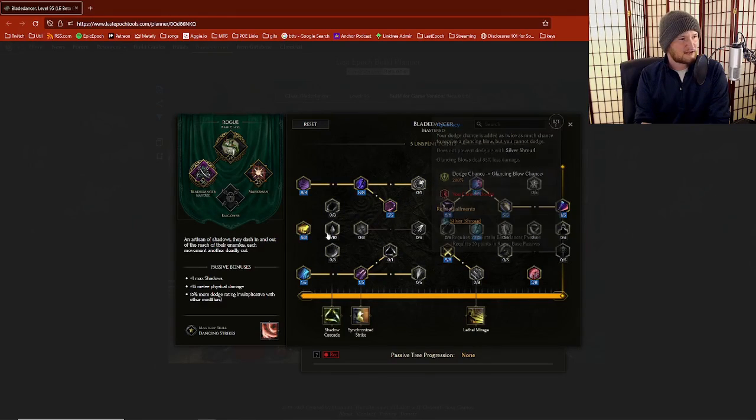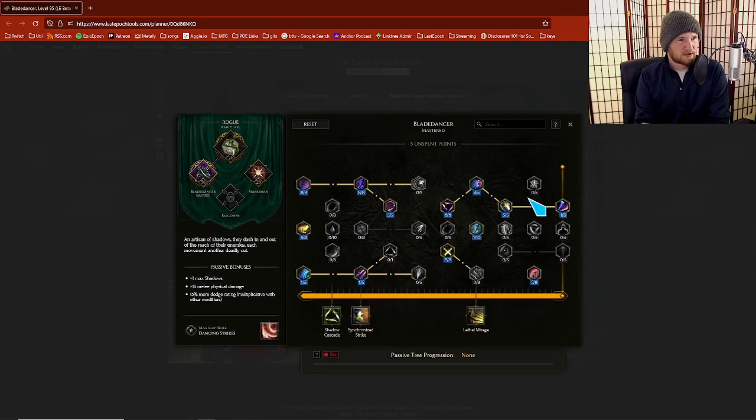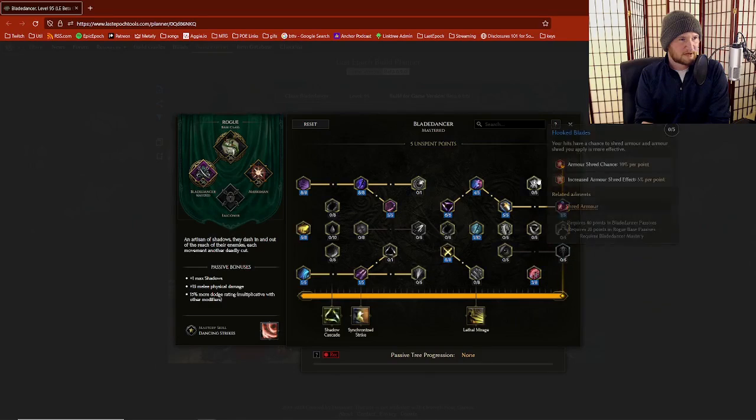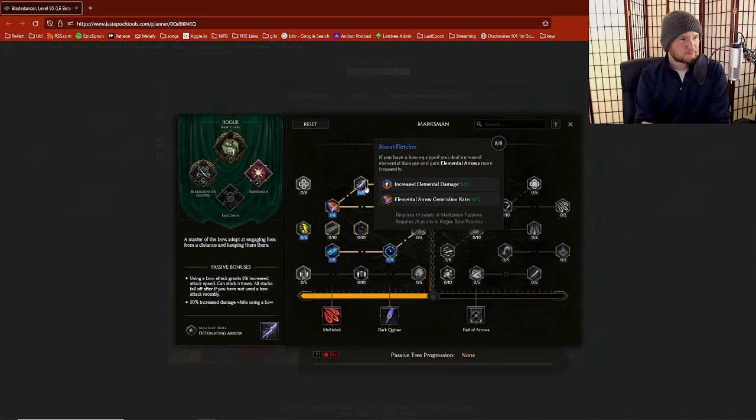I like the idea of not using apostasy. We have all of the damage while dual wielding, a couple points here. And they were notably not a crit build. So we're skipping on the rest of that. What's here? If you have a bow equipped, you deal increased elemental damage.